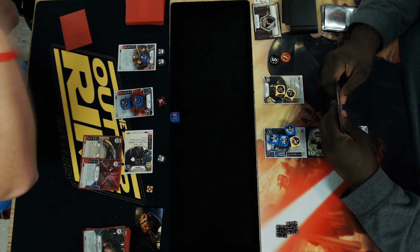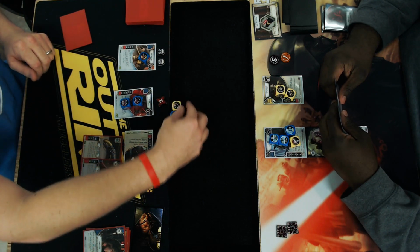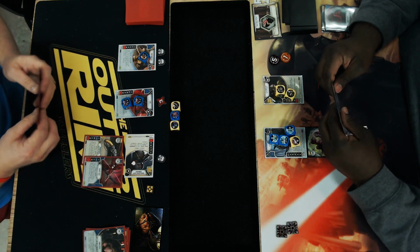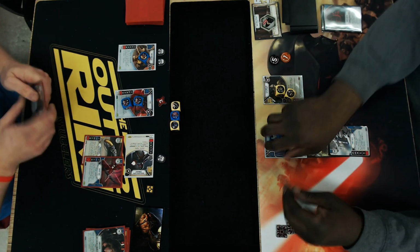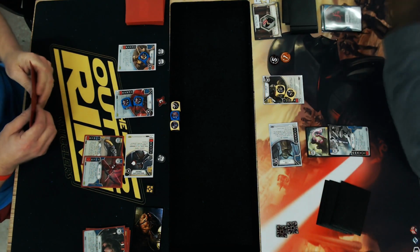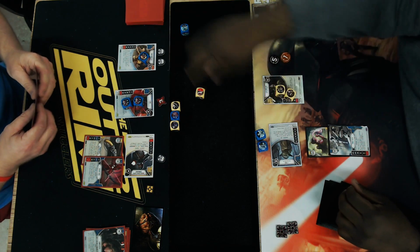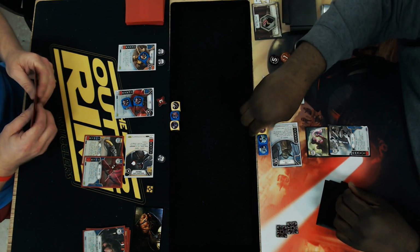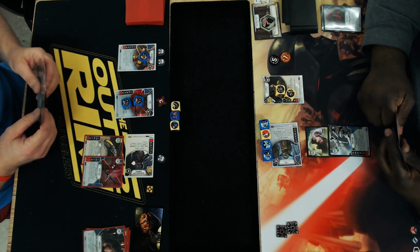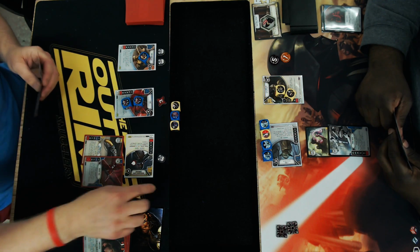That's going to discard early to reroll. More than likely, he's got some kind of mitigation in hand, something like a flank, something to remove a die. He rerolls into a disrupt and a resource, or a shield on the commando, excuse me. Melvin will roll out Yoda with a 2 focus, a blank, a special, and a resource. So he will be able to start the special chain with the Yoda special on the field.